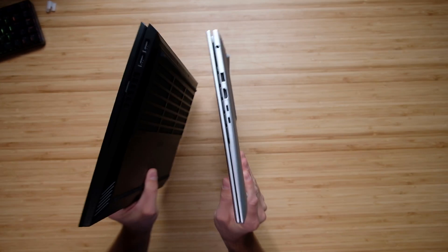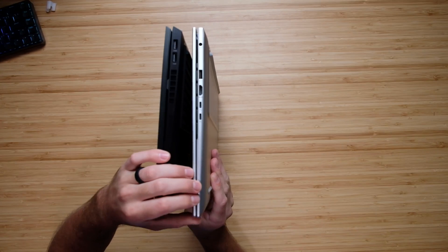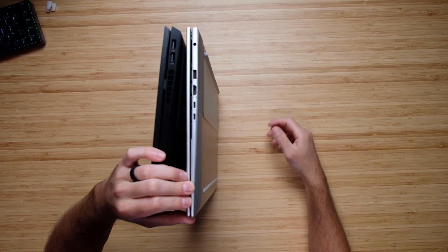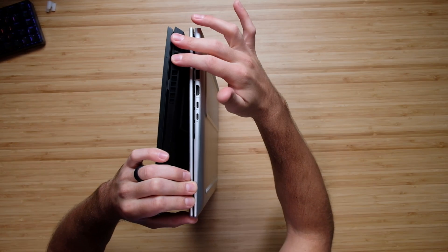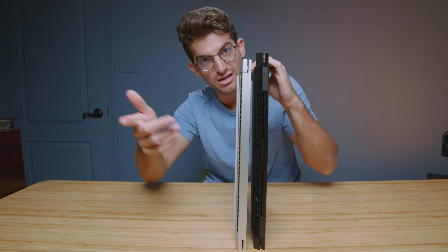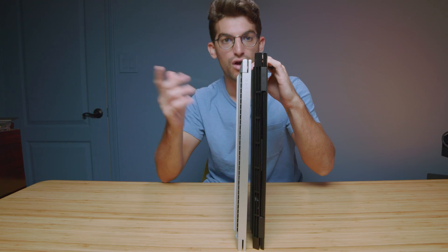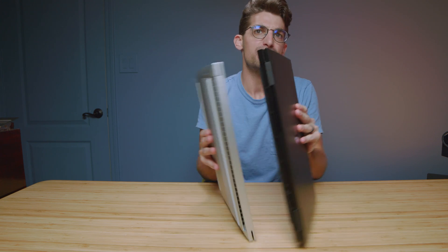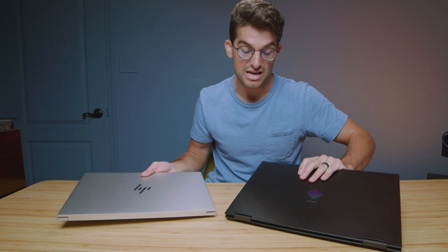On the right side panel of each laptop, we have HDMI and two USB Type-Cs as well as a USB Type-A. But we have two USB Type-As on the HP Omen — and remember, all of that is in addition to the mini DisplayPort, the full-size SD card, and the network port. So as far as connectivity is concerned, the HP Omen just outshines the HP Envy 16.